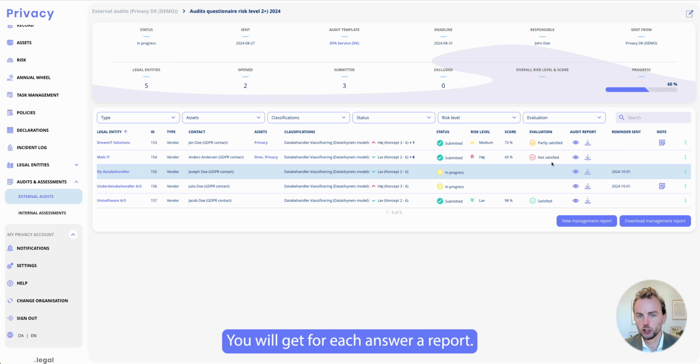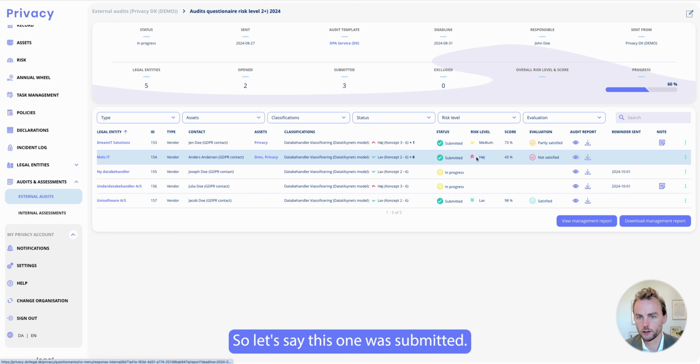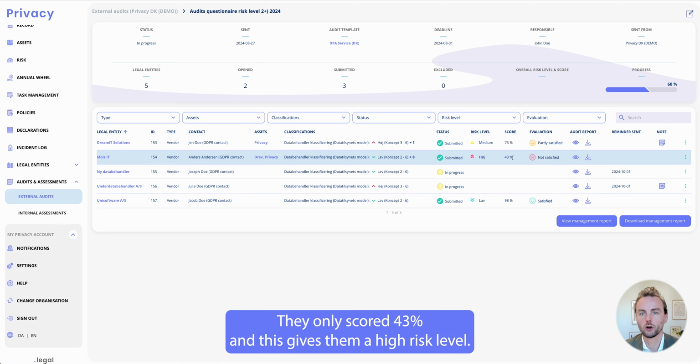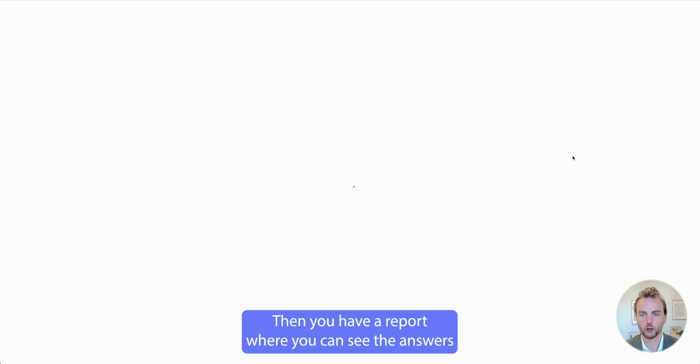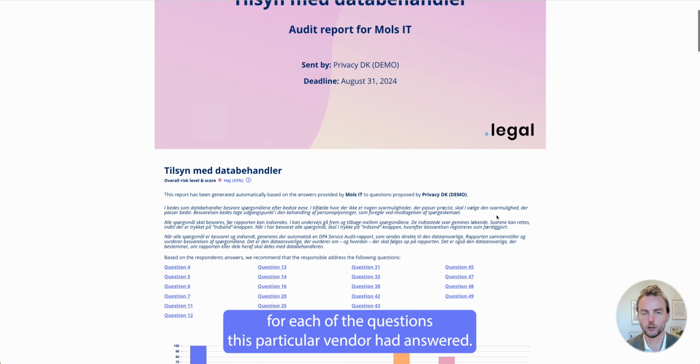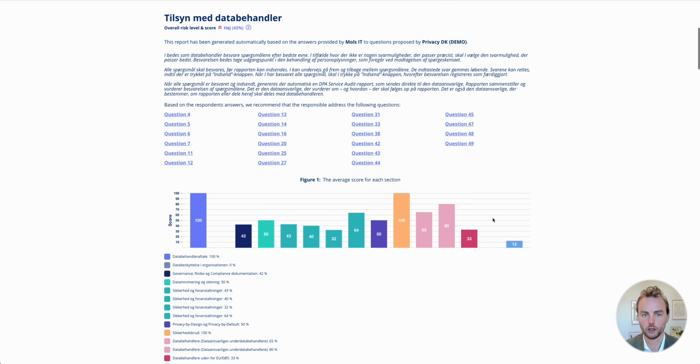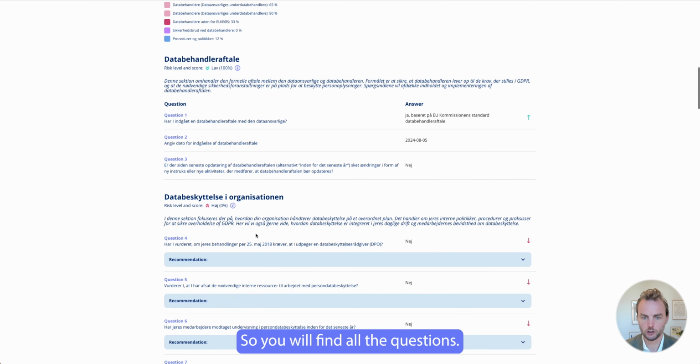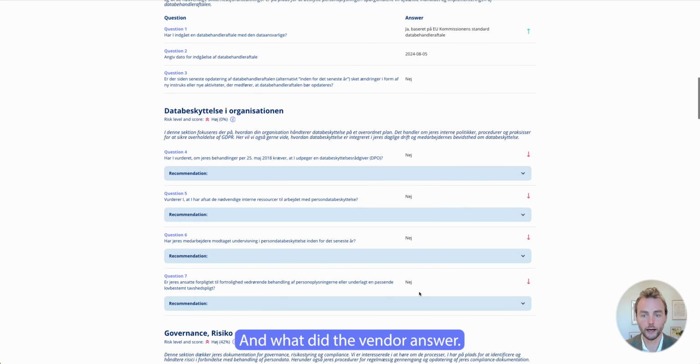You will get a report for each answer. So let's say this one was submitted, they only scored 43%, and this gives them a high risk level. Then you have a report where you can see the answers for each of the questions this particular vendor has answered. So you will find all the questions and what the vendor answered, and you can have a recommendation.